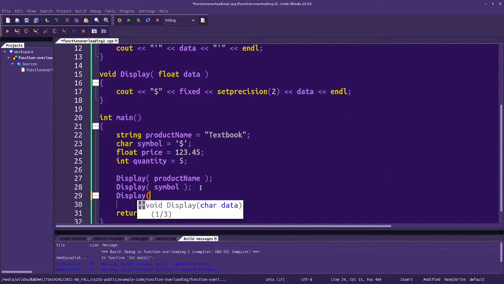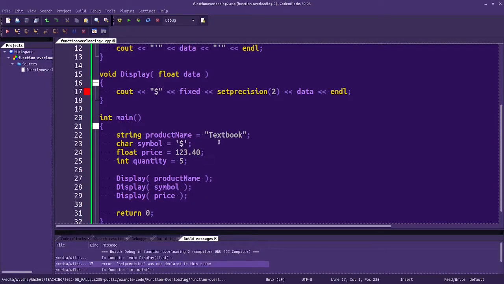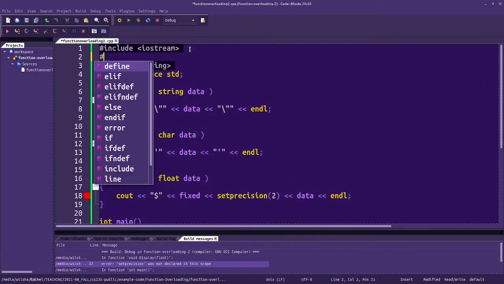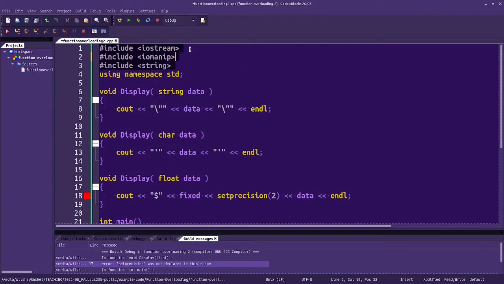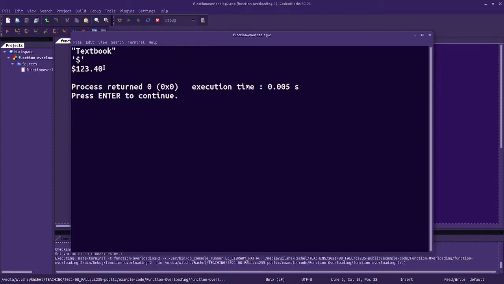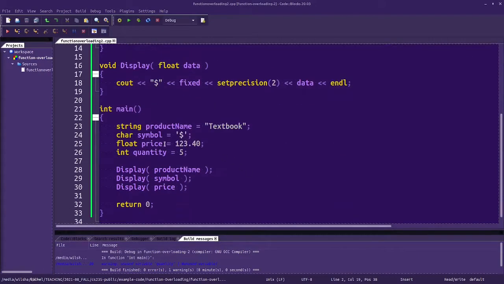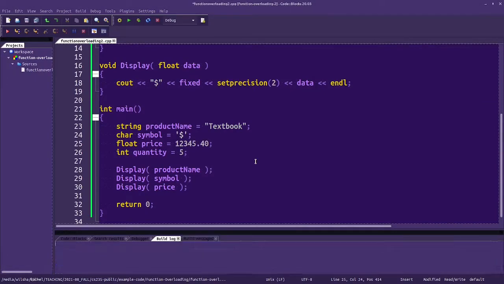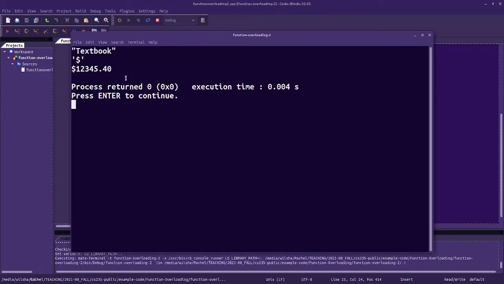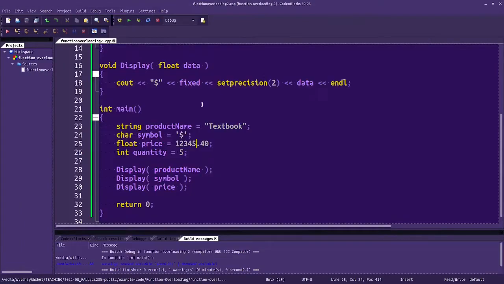So display price, let's change this to 40 cents and make sure it has the 40. And it might need the iomanip library. Okay, so then we have 123 and 40 cents. I do not think that counts for commas in our dollar string, but that's okay.